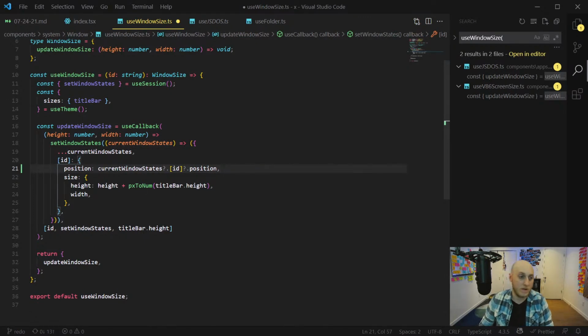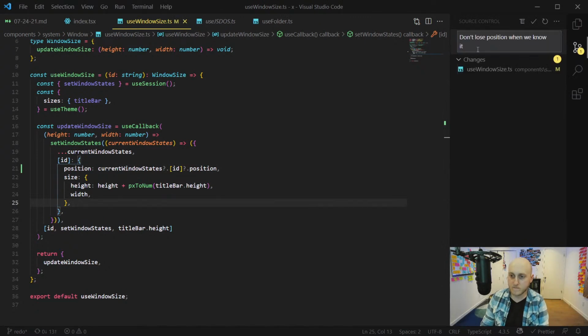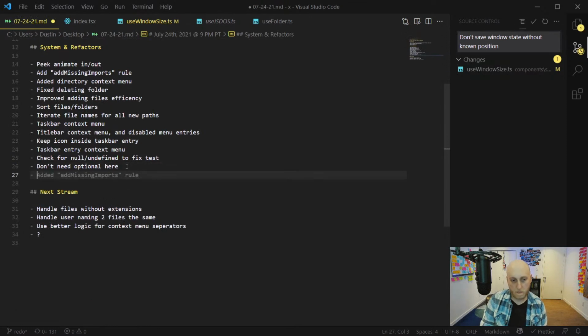So this is just to make sure that I don't lose it, because it was causing me issues, and in this future commit it would. But let's just fix the bug before we even see my issues. Don't save window state without known position. There we go.